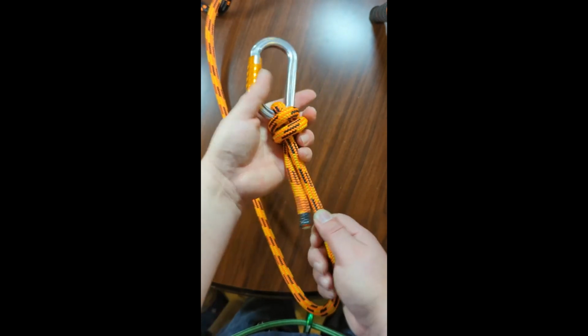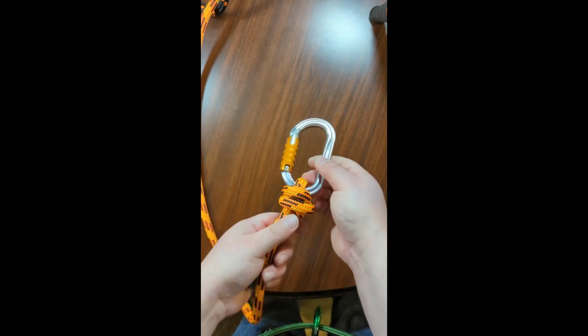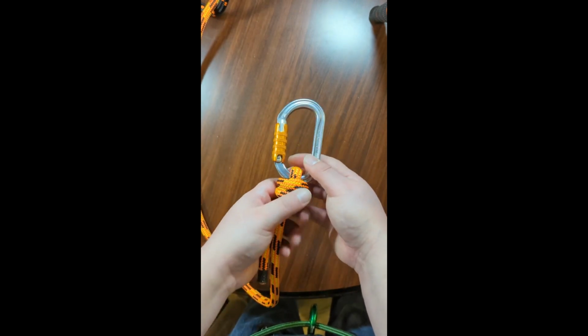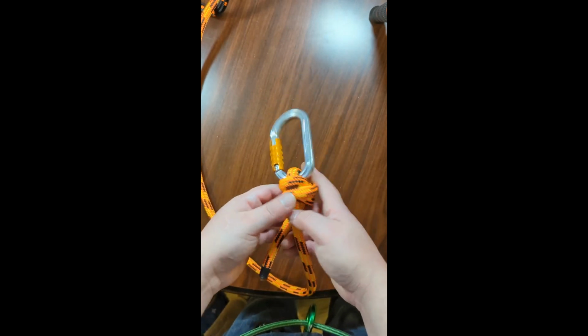This is a great knot. It does tend to jam, but it's very reliable. If tied correctly, it'll also keep your carabiners from flopping around, which is nice.